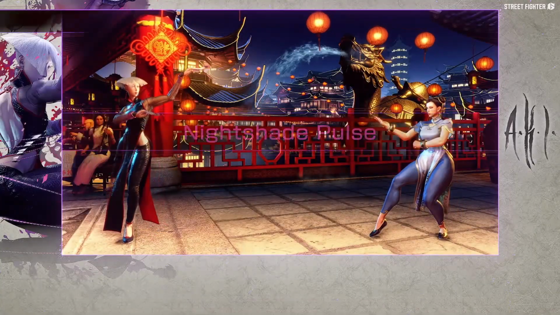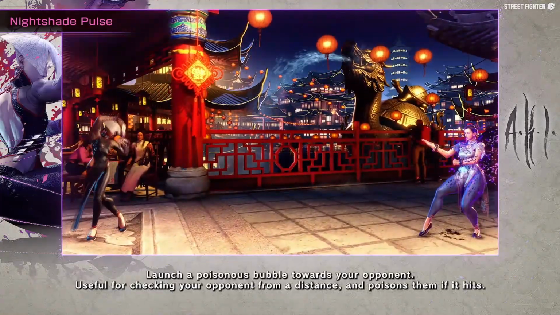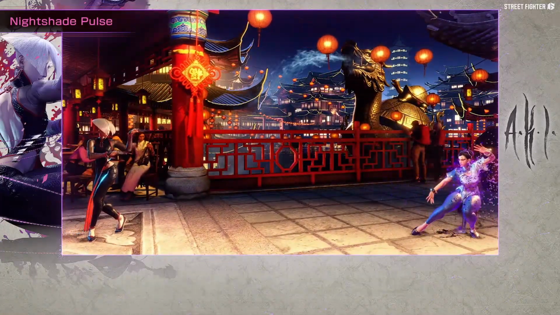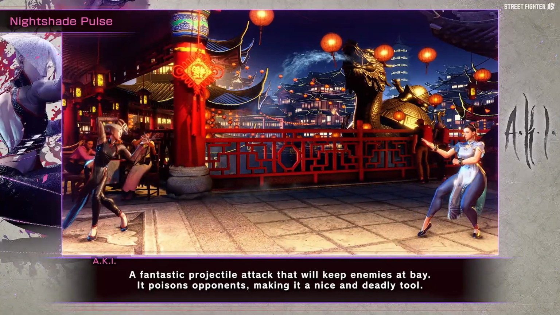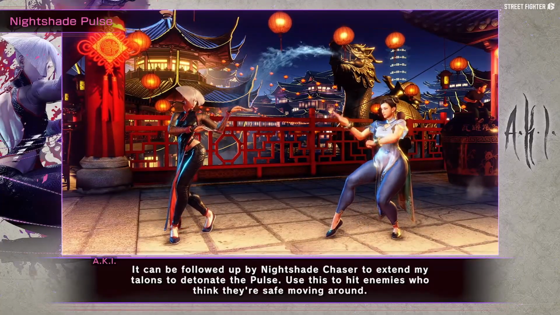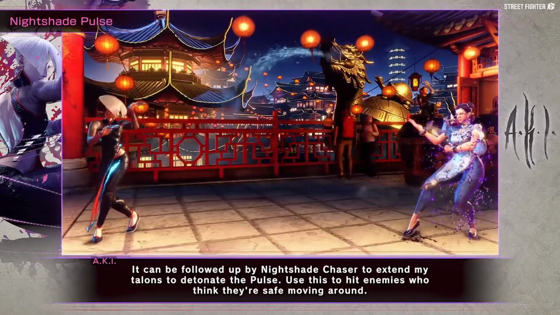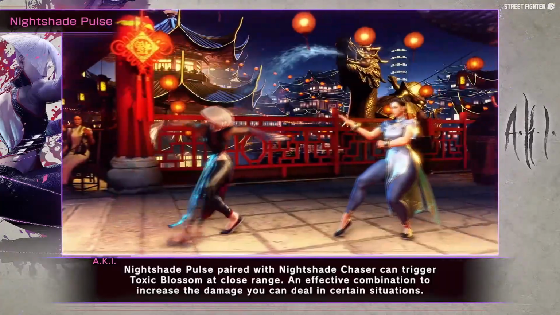So her Nightshade Pulse, I believe this is the one where she just pushes the... Yeah, it's just the regular fireball that she gets. Slow moving, you're able to chase it down kind of like you could with slow moving ones with Chun-li or Laura in Street Fighter 5. And use it as kind of a zoning tool to push yourself in, but you're also able to use it as like the slide, and you can detonate the bubble early if you just want to get some extra poke range damage.